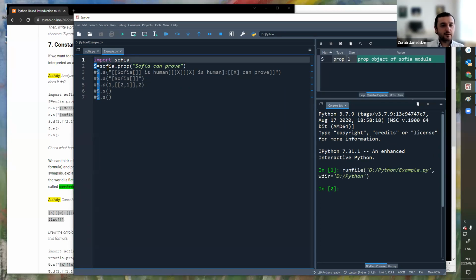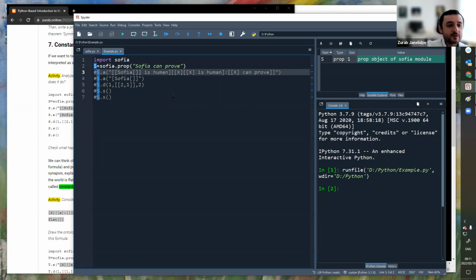Okay, so just a reminder that with the first line, of course, we're importing the Sophia module. And then with the second line, we are creating a proposition. This S is a proposition. This proposition is called Sophia can prove. So we will eventually turn it into a theorem, which will be stating that Sophia is able to prove, more or less.